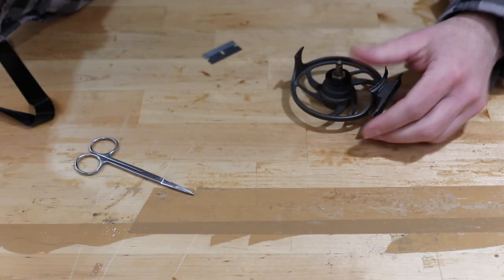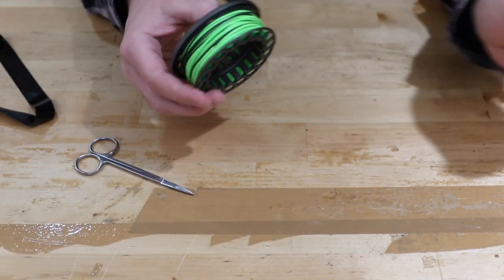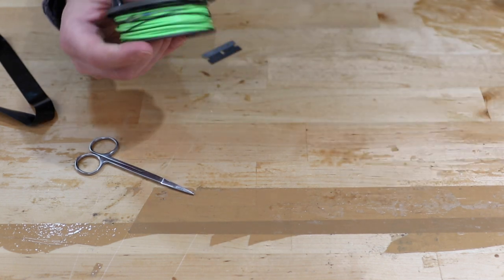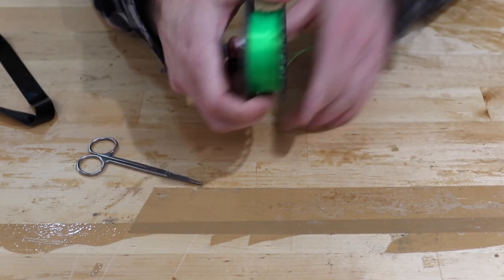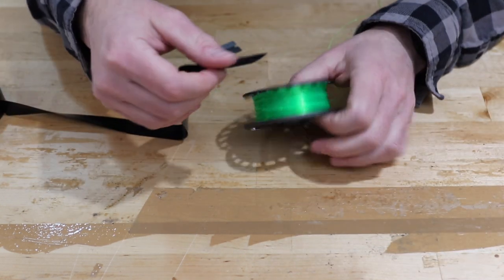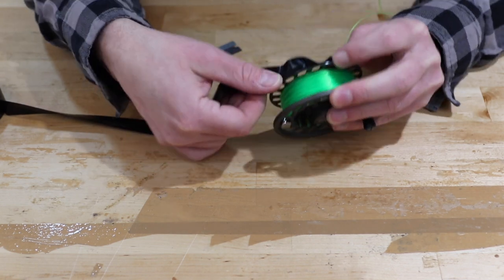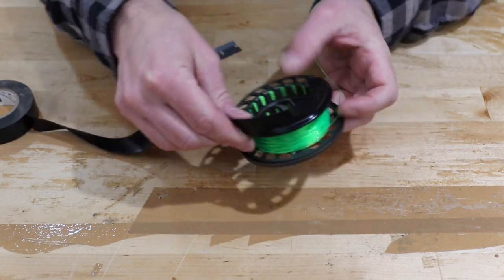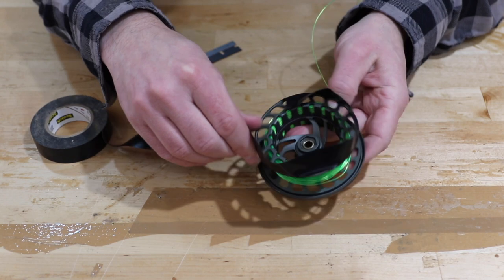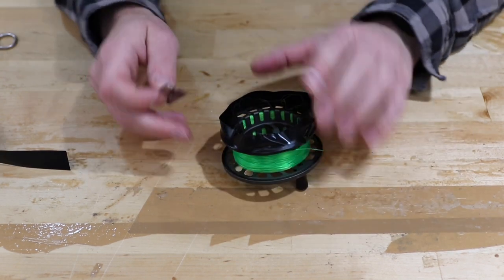I have a solution — we're gonna use electrical tape. It's super simple. We're gonna take the spool off. You could do it while assembled but on the spool it's much easier. All I'm gonna do is take about a foot or so of electrical tape, put it on top here, and just run it over. It doesn't have to be pretty because the next step will clean it all up. We just want to make sure it's going on nice and smooth. We're gonna go three times around.